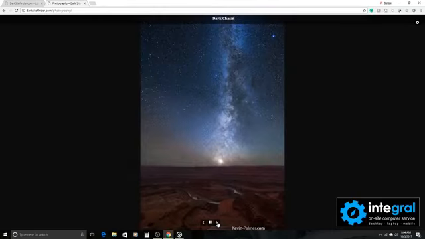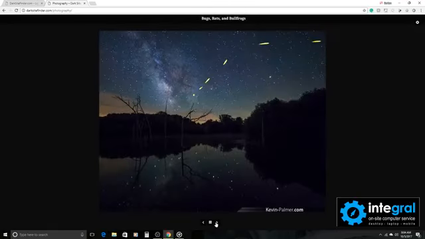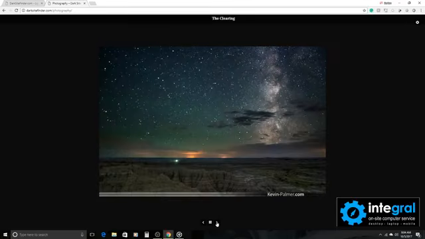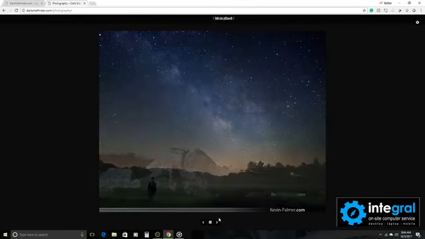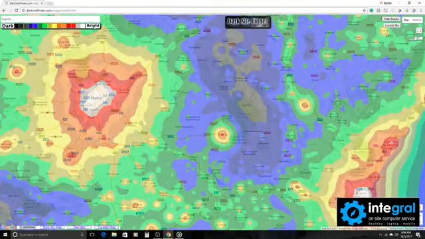If you're in an area where there is light pollution, you're not going to get this view of the sky. As you can see, there's meteors here. There's part of the arm of the Milky Way. And this is stuff that's always in our sky, but we never get to see it because of light pollution. So this kind of gives you an idea of what you are in for if you go into an area where there's total dark. So let's go ahead and get out of the photography section of Dark Site Finder.